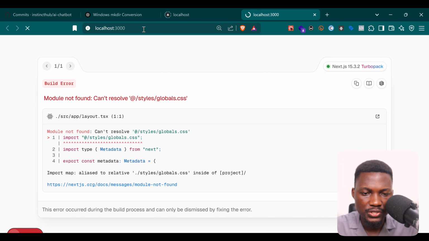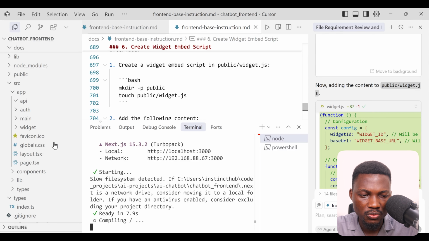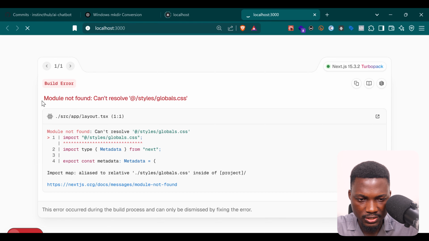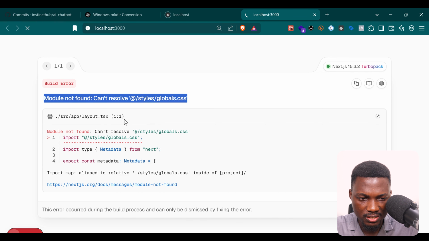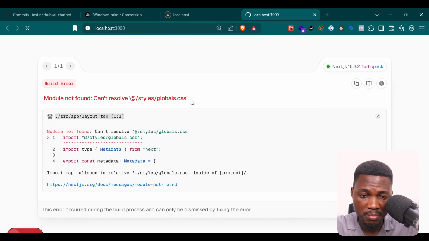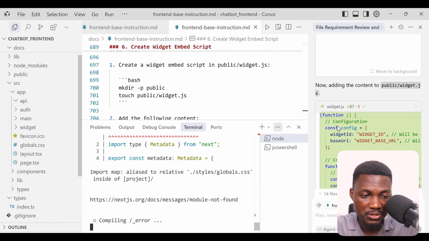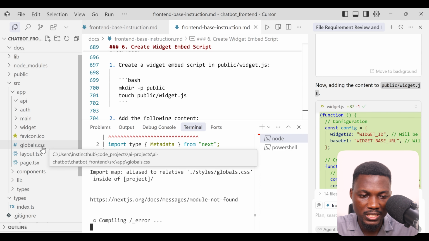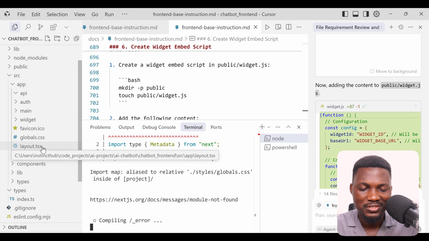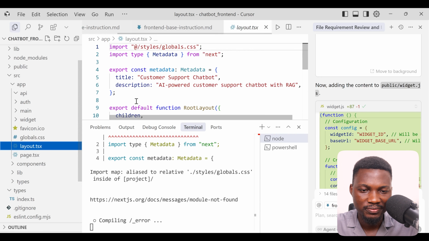So now there's an error. It's currently complaining about a style, a global style. Okay, so let's fix that. So if we go to layout, the cool thing here is it tells us where it says pages, source, layout, and the like. So you can copy the same thing and just give it to the AI to fix. But sometimes I just love to save credits, AI credits, especially when the issues are very minor.